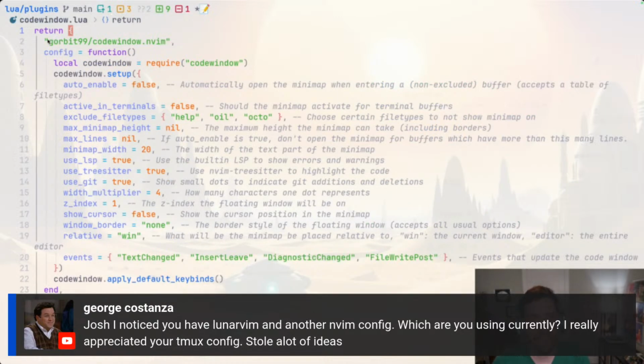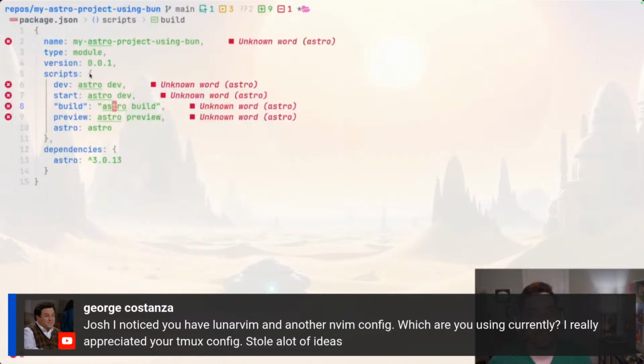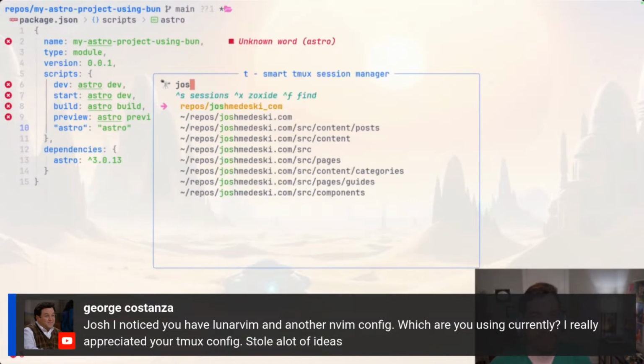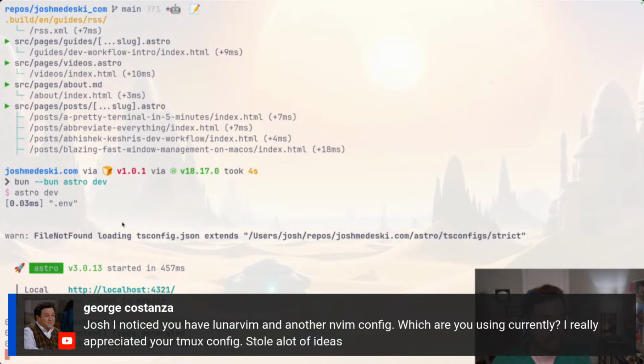And I really like the lazy.nvim package manager. I like the way that it works. And so I'm able to very easily configure things and customize them to my needs. Yeah, so that's what I'm using. Yeah, LazyVim's the way to go. If you're not using it yet, I highly, highly, highly recommend you make the effort to switch, because it will speed a lot of things up.